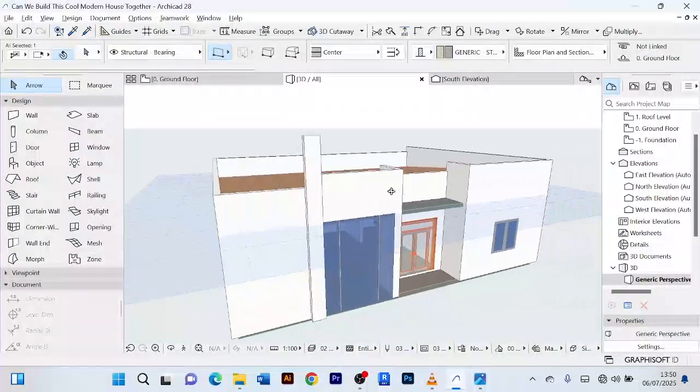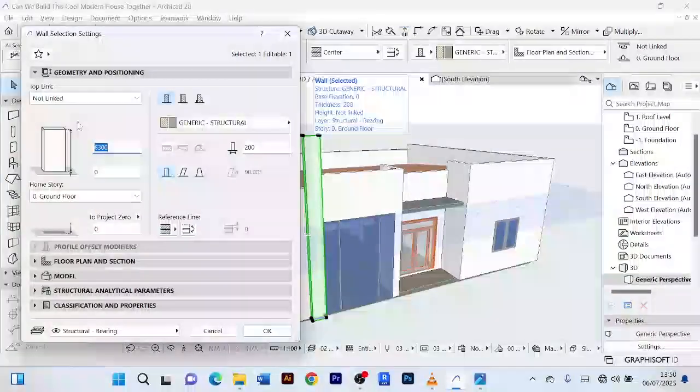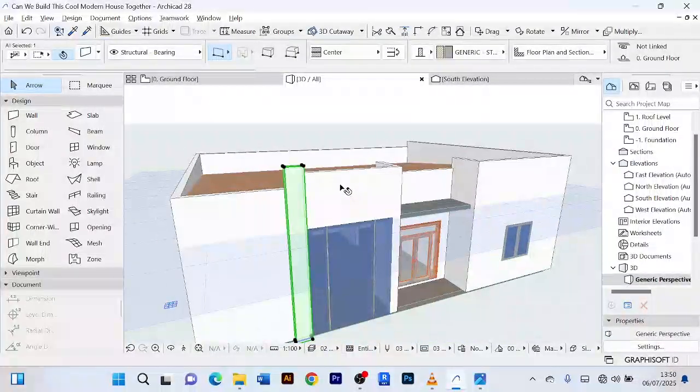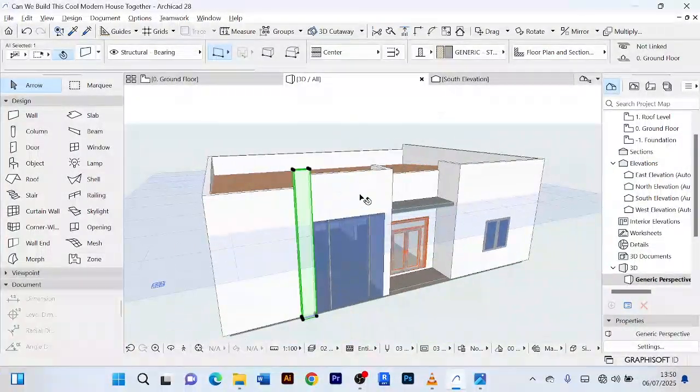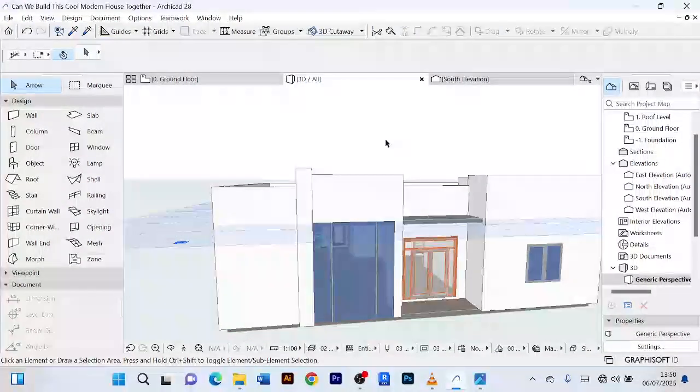It's not exactly 5.3, but that's where it should be. Let it be there.